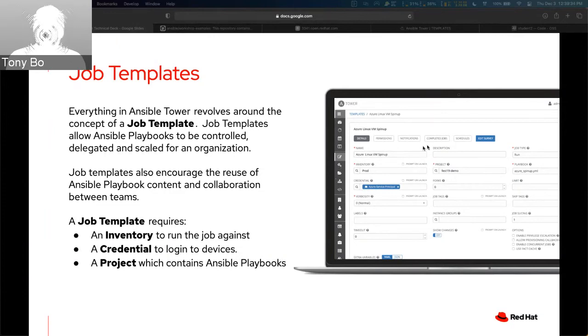In this little picture over here, you'll see that. This is the YAML playbook that we're trying to run. This is the project, and this is the credential set we're going to be using, and this is the inventory prod. So this inventory will have all of our prod infrastructure, and we're going to be running this playbook. We're going to give it this name. Azure underscore spin up isn't really indicative of what it's going to be doing, but here we can specify the name and description to give a better descriptor to this job template.